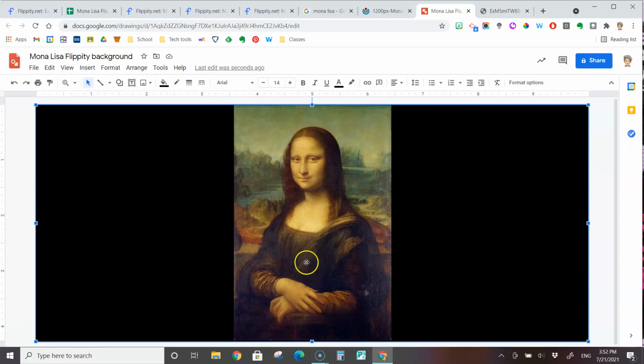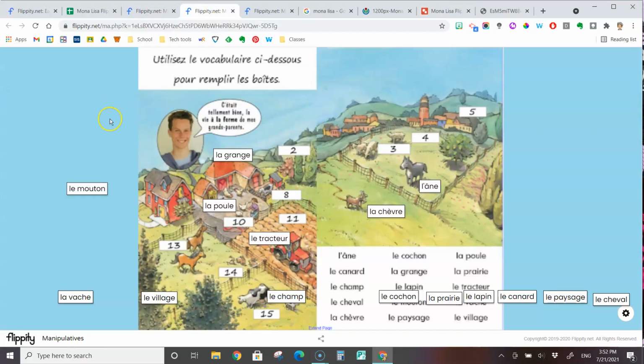Notice that this is how it's going to show up on student devices. It's going to have a whole bunch of black space to the left and to the right. If I didn't want it to be black, it could be a different color. For example, in this activity, I made the background blue so it kind of matched with the sky.